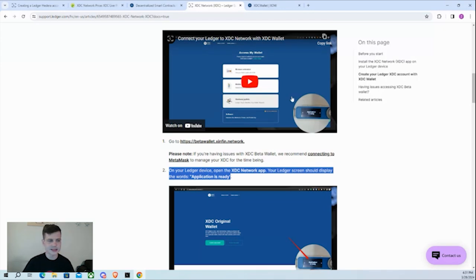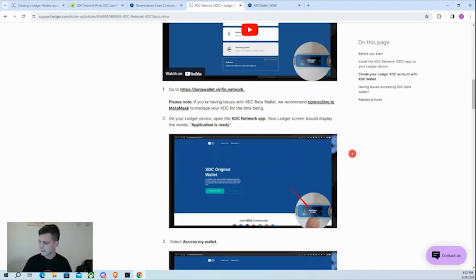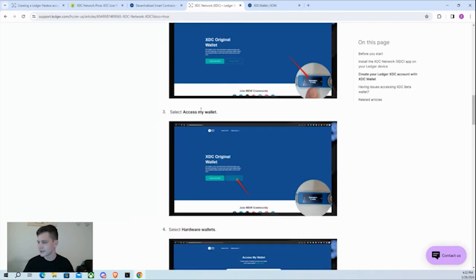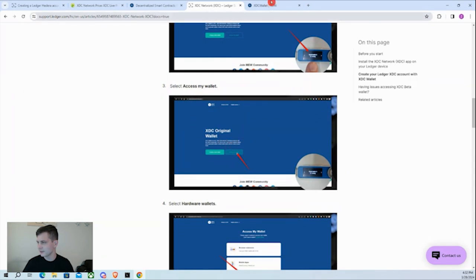And so you can see that they have been very helpful in terms of these photos on the tutorial. They've actually even shown you a photo of what is occurring on the hardware device itself's screen. But so we are going to go ahead and open up the XDC Network app. Application is ready, is what is showing on my screen, same as in the photo. And so now we're going to come back to the XDC wallet, and we're going to click Access My Wallet.